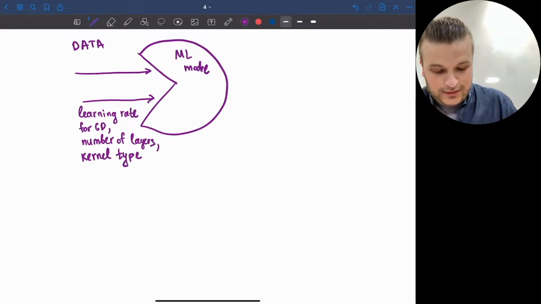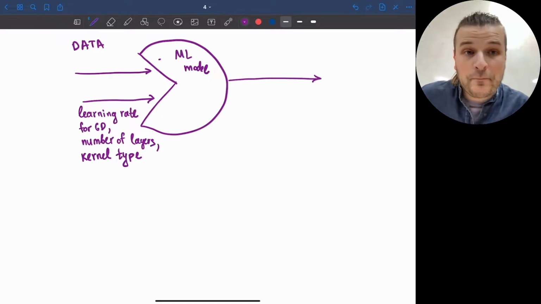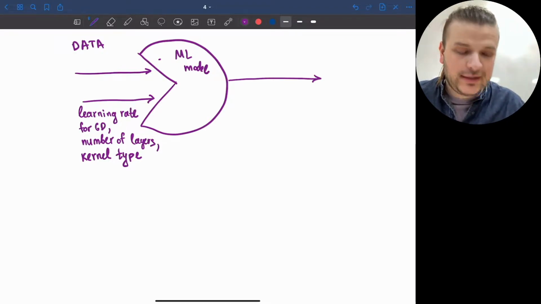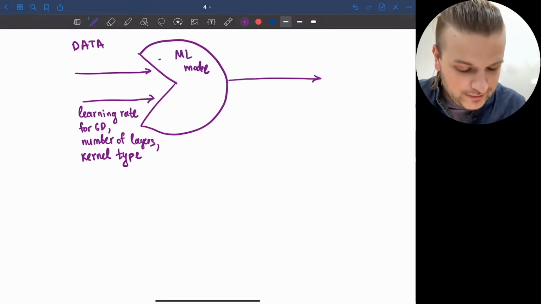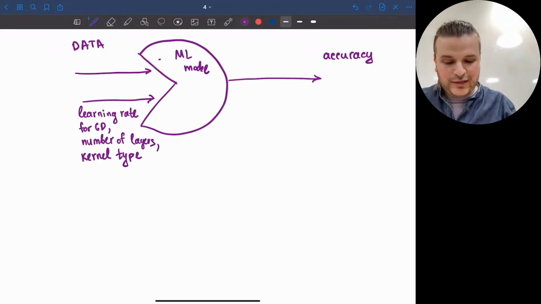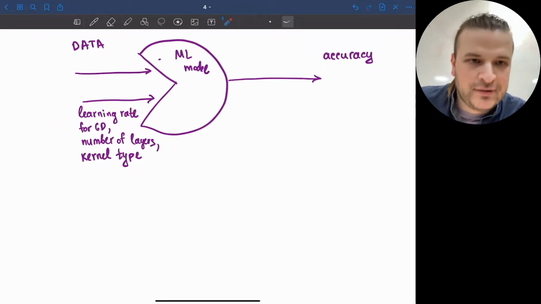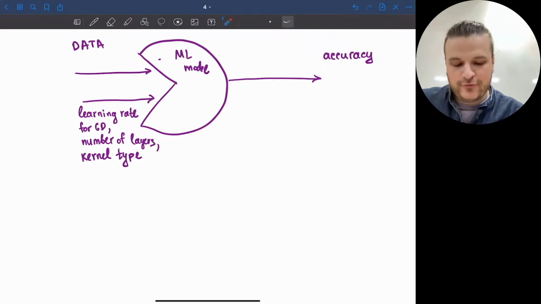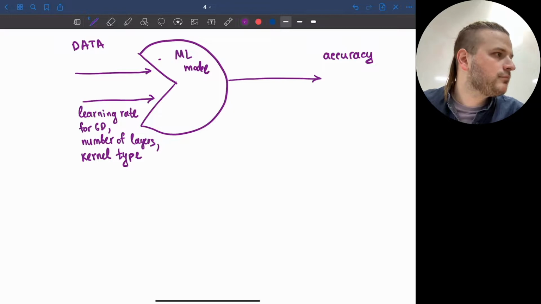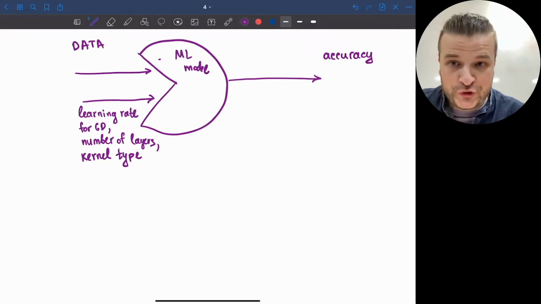And at the output of this model, we have some metric which we are going to maximize or minimize, depending on the metric. Let's say we have accuracy here. And this is a degree of freedom for our choice for training this model, and our goal is to maximize some metric with an optimal choice of these parameters.